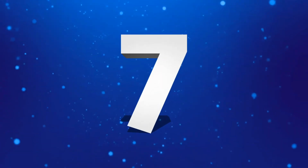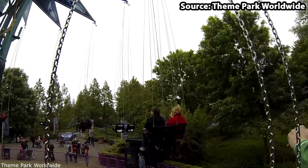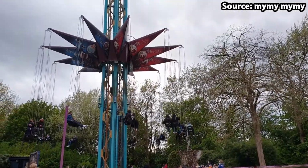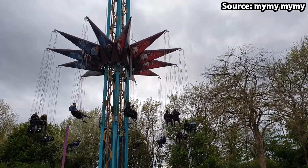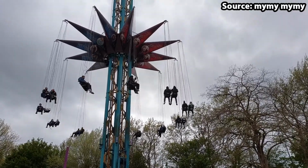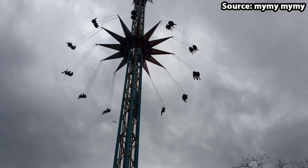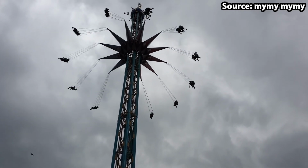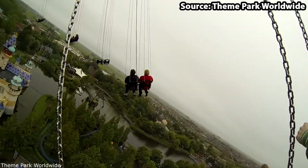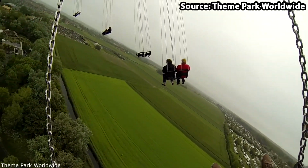If you are scared of heights, well then skip to number 6, as for our number 7 spot we have Nacht Wacht Flyer, the park's tallest ride at a breathtaking 70 meters, which means 2 things. One is that if you are brave enough, you can get some amazing views of the park and surrounding area, or 2, for most of us, you will be pooping your pants as you swing for the 3-minute duration of the attraction. You do not need to ride alone though, as there are 2 seats next to each other on the ride, so there is no way to hide your many screams.